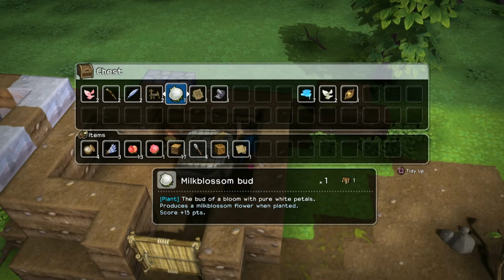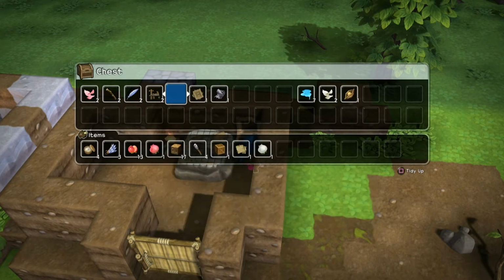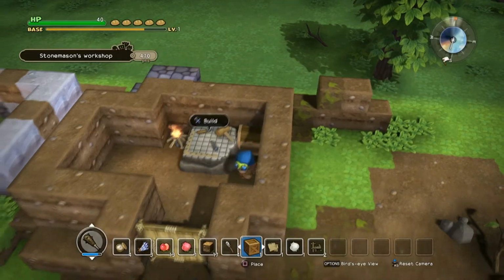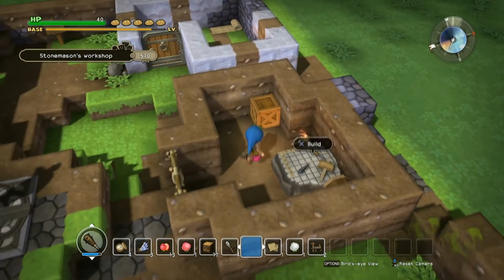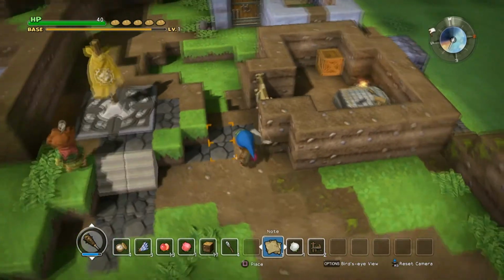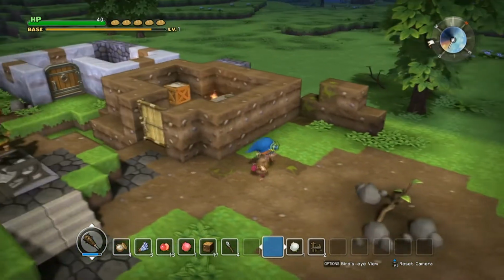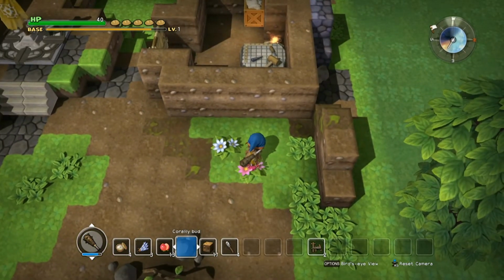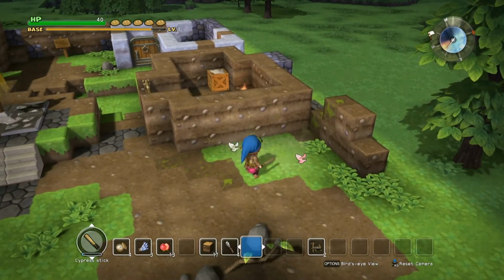Plant. The bud of a bloom with pure white petals produces a milk blossom flower when planted. Okay. And that's white petals. Let's try and get some herbology going on here. I'll put both of these out too. That should help. Okay. So let's put you... Screw it. We'll put it over there. Right? That's 100 points. Nice. Oh, yeah. And we'll put these on top. That's something else. However many points that is, I don't know. Now why... Oh, there it goes. Okay, so that lets me plant them. But if I break them, then they just come back as petals.